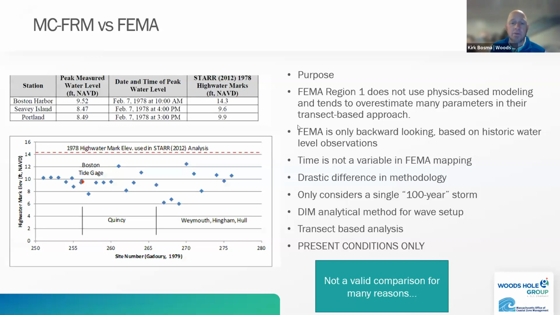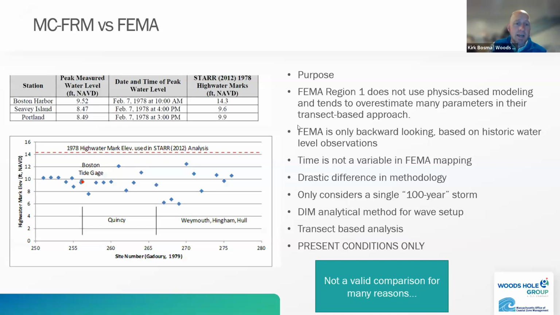The one storm versus the thousands of storms. The way that FEMA calculates wave setup is an analytical method based on the West Coast. There have been a number of groups that have looked at that to assess the inaccuracy of it. And so we use a numerical-based wave setup, which numerous other companies, and I know some of the people on this call, have utilized to do letters of map revision and show that the wave setup being calculated by this analytical method really isn't very good. So it's not really valid for comparison reasons.